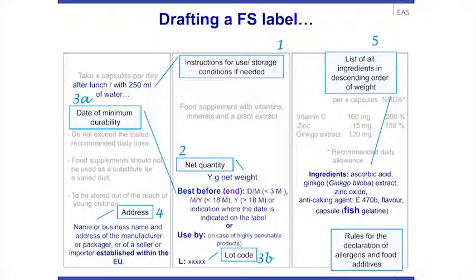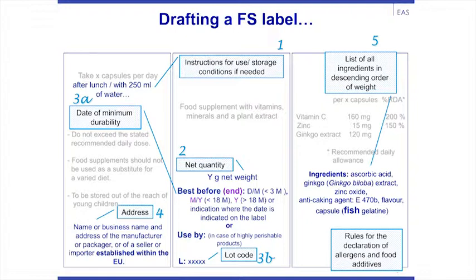What is important to know, if your food supplement is to be used for more than, let's say, 5 months, you have to give the month and the year. It's sufficient. So yeah, month and year is sufficient most of the time for food supplements. You have to give the lot code. Again, do not forget about the lot code.